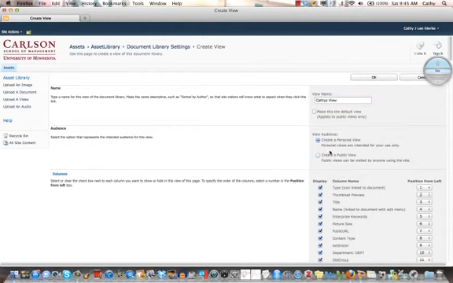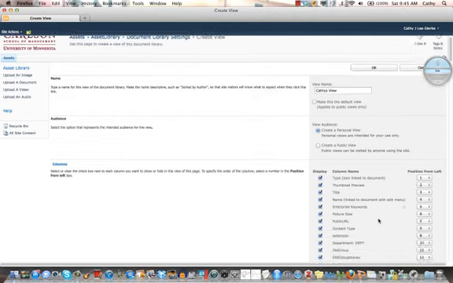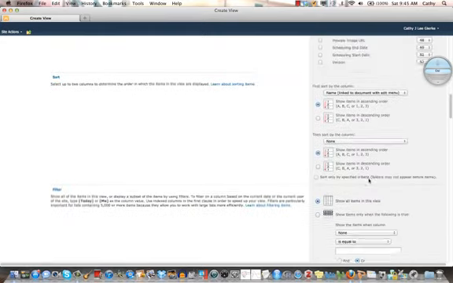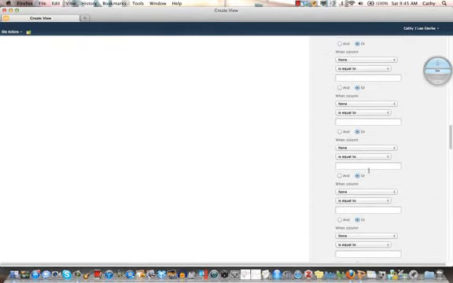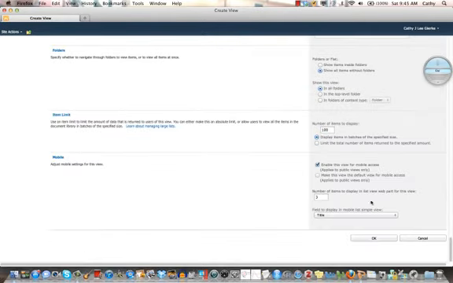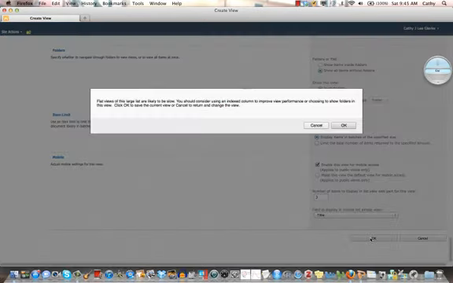And then I'm going to click here on Create a Personal View. What this will do is it will show it to me only, and so when other people come in, it won't clutter up their view of it. It'll just be the standard views, all nice and tidy. And I can go in here, I can remove fields, I can reorder fields simply by changing the number here, and they'll reorder themselves. There's sorting and filtering. We won't go into those. There's a whole SharePoint class on that. And then I press OK.